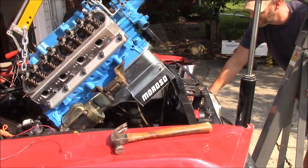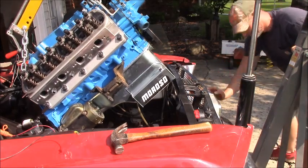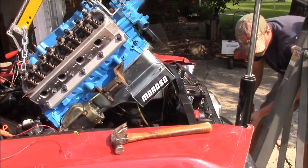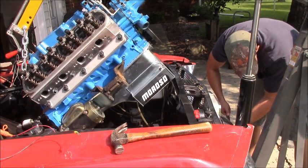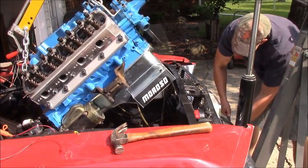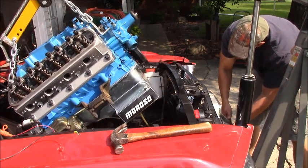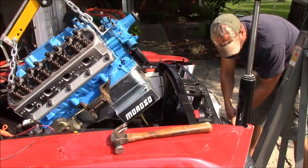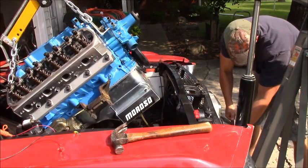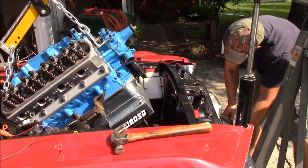All right, well, I got to put a little more. Lower her down just a little bit. She's just inside the firewall. Or not the firewall, the radiator bracket. Oh, look at that. We made it. Yes, we're in. She's in. Okay, I keep her going. It's just scooting along the bottom of the hump. Oh, look at that. She's slipping right back in there.